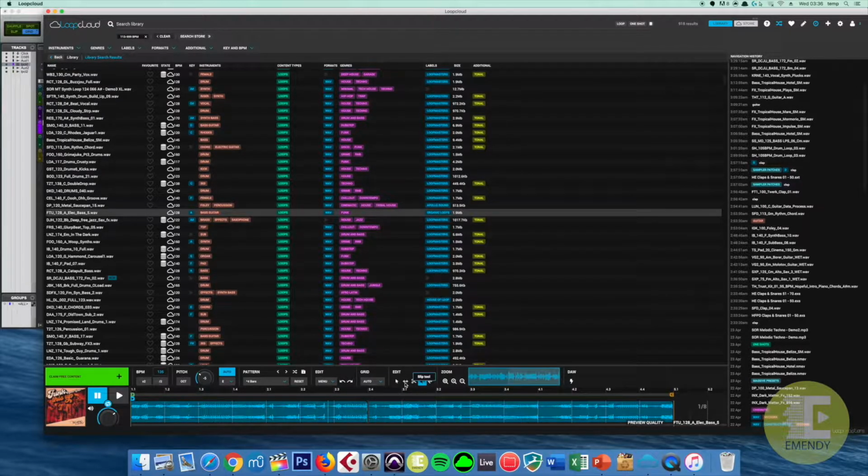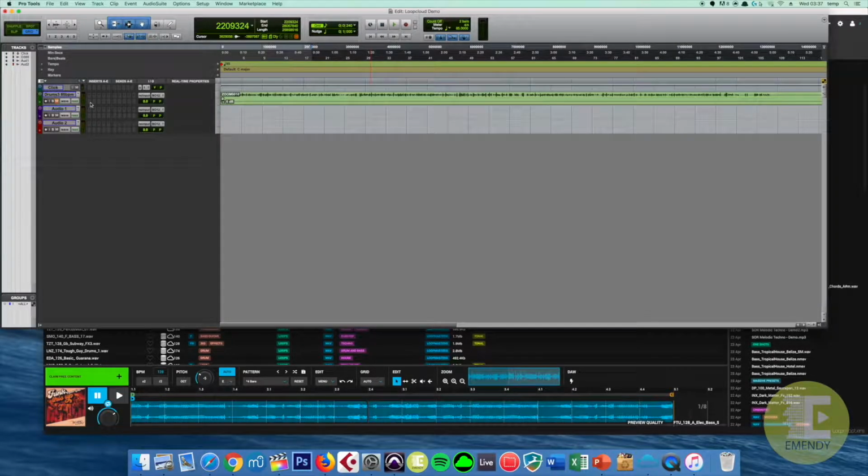You can also use the slip tool, so you can move your sample around and find exactly where you want to edit. Also great for working on those dubstep vocals, tropical house vocals, pop vocals, cool things that you can do right in this program. You don't even need to put it in the DAW, you can edit it here. But if you want to put it in the DAW, then you can simply come and connect it to the plugin that works with your DAW.